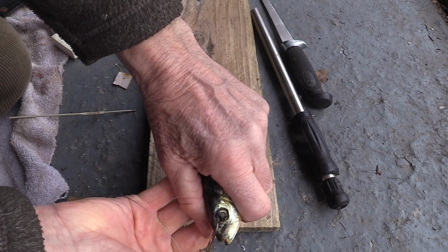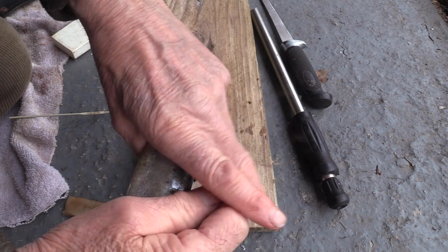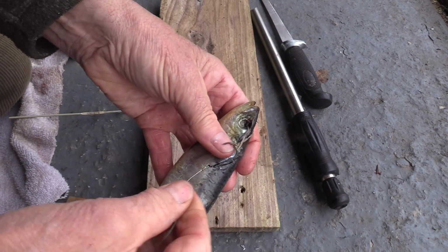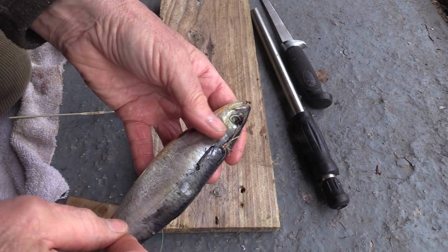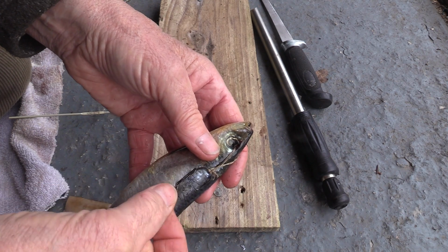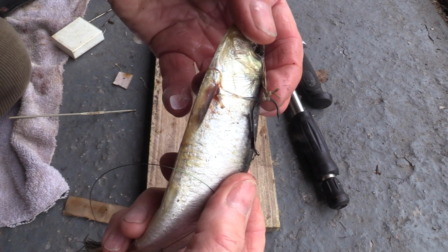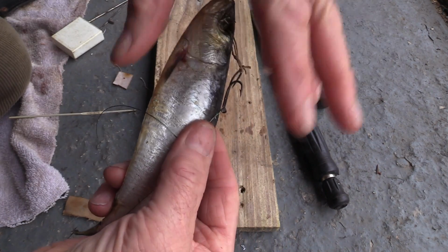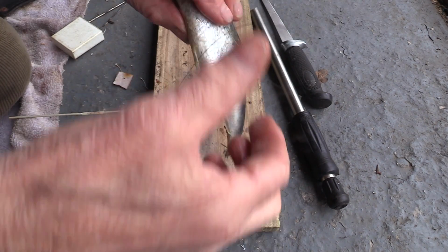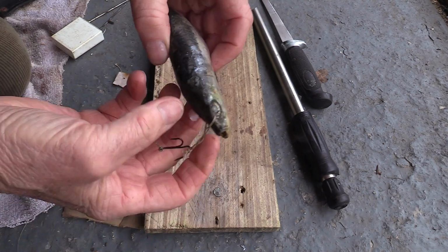When the pike comes at the back, if he grabs it, generally they're following it, they're going to fold it round, yum yum, chomp it down, the hook folds back, and because I've put that VB hook at 90 degrees, one or other, the bait holder or the main hook, will hopefully catch you the fish, give you a good hook up. And of course, as you can see, the pike's mouth is going to generally swallow the bait head first, so you can afford to strike and know your hook is in the fish.